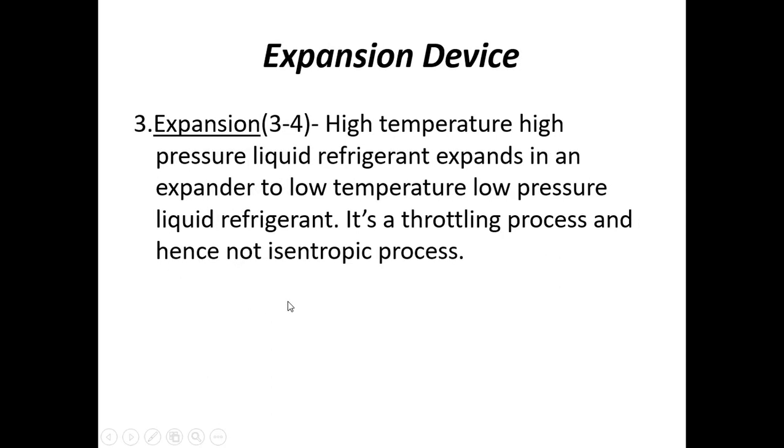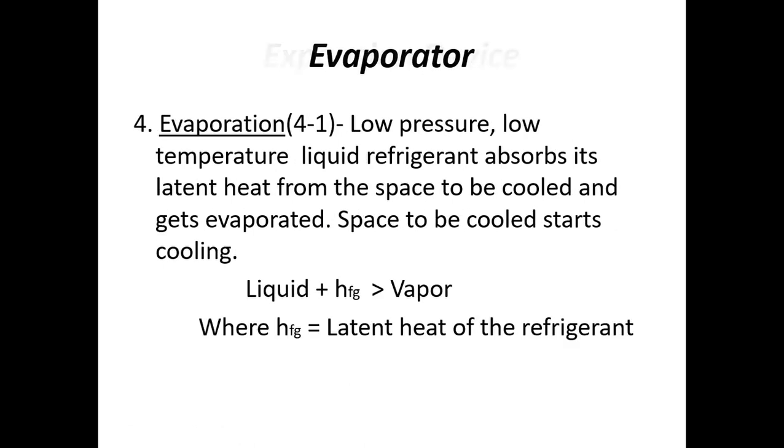Now you have another device called the expansion valve. The expansion device may be a capillary tube or an expansion valve. When the liquid refrigerant passes through this expansion device, its pressure reduces. It just controls the flow of the refrigerant. So pressure reduces and throttling occurs. A Joule-Thomson expansion occurs when it passes through the expansion valve. That means the temperature of the liquid refrigerant reduces due to flashing. Next, you have the evaporator.